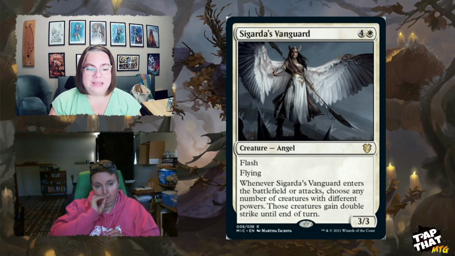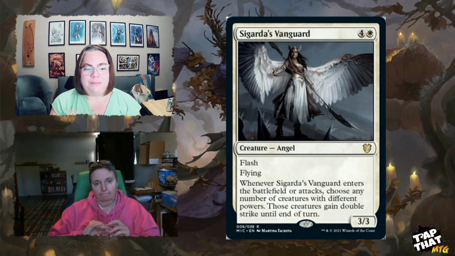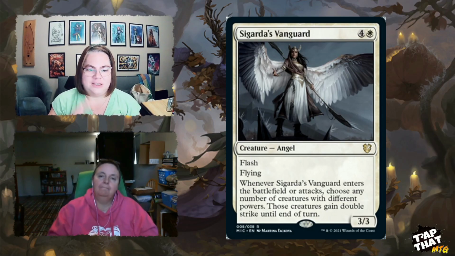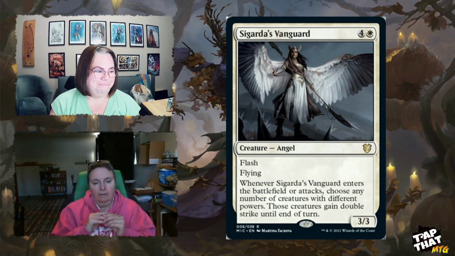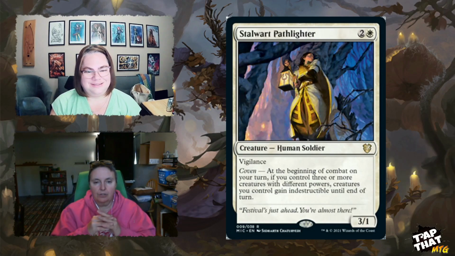Again, you want to play this during combat after they've declared blockers and they don't realize. Because if you play it beforehand, then they can decide what they want to block. You want them to be like, okay, I think I can stay alive, I don't need to block everything. And then boom, it has double strike. Too powerful.